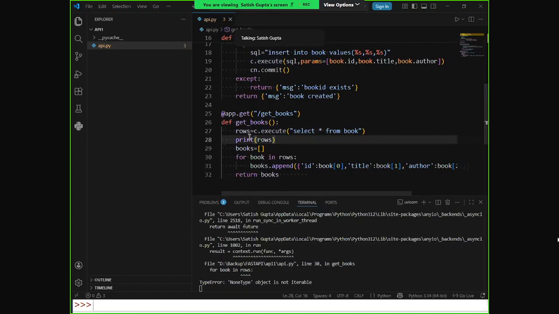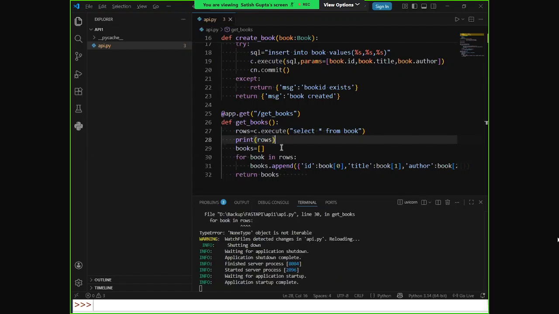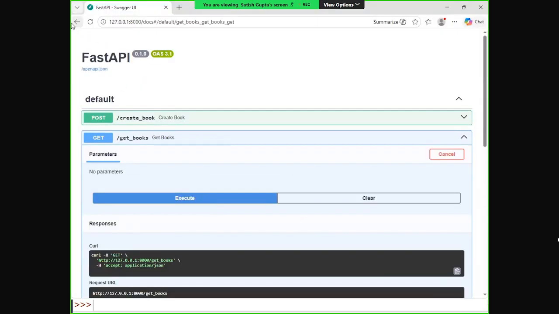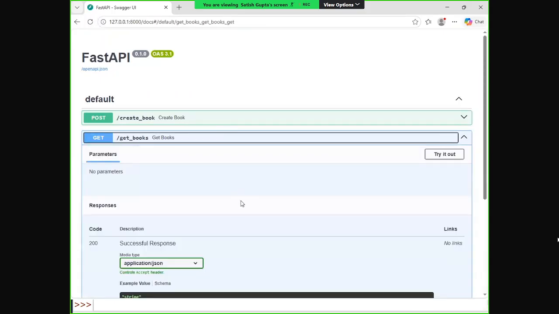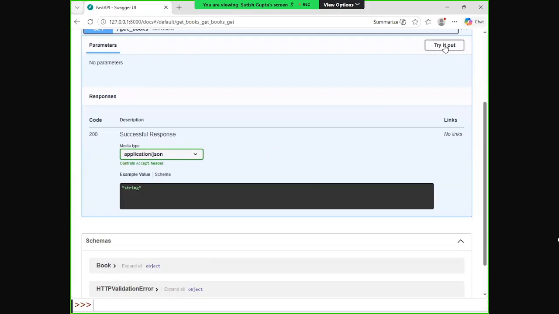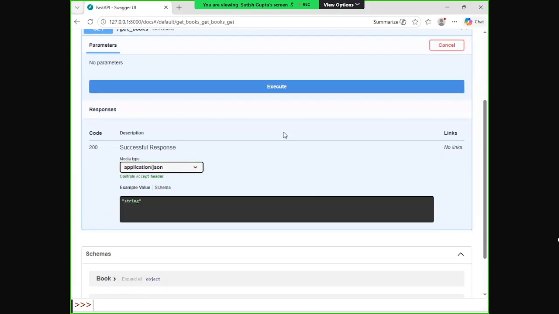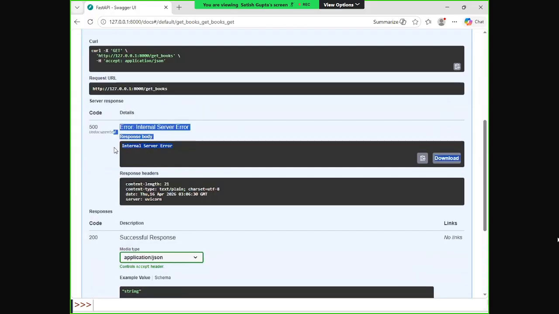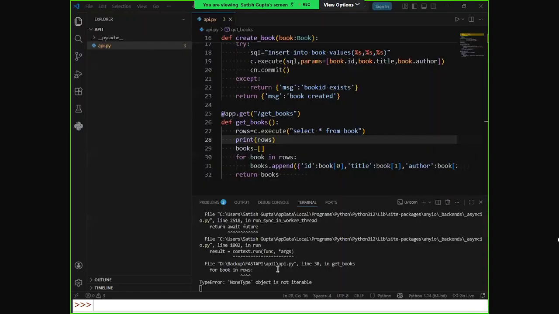Runtime means it's not retrieving the data. For book in rows.